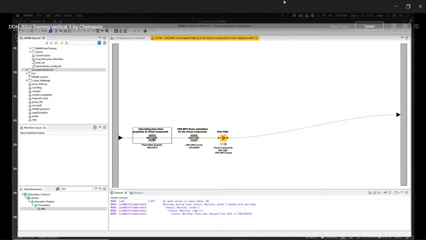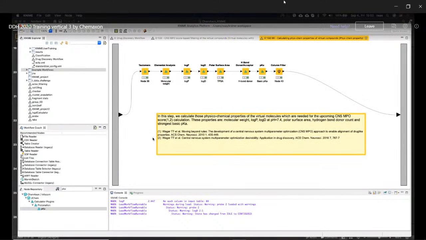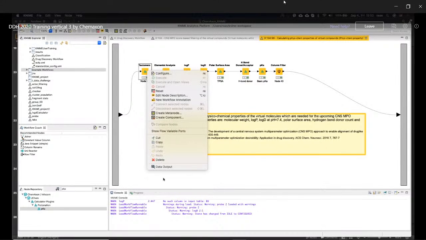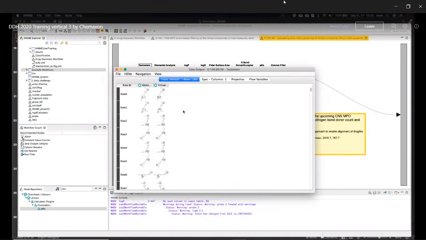Well, first of all, we have to calculate all of these properties. Nothing's easier than that. We have a bunch of molecules coming in. We tautomerize those to their main tautomeric form. The output is exactly the same, I mean, it's 280 molecules.